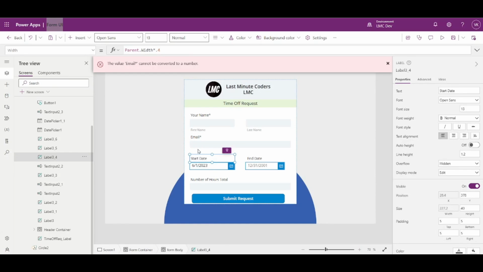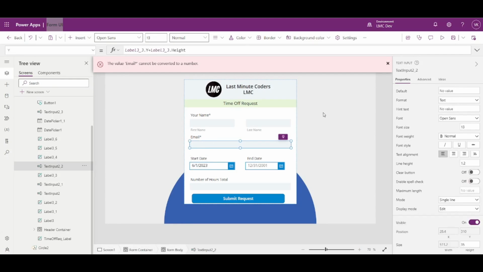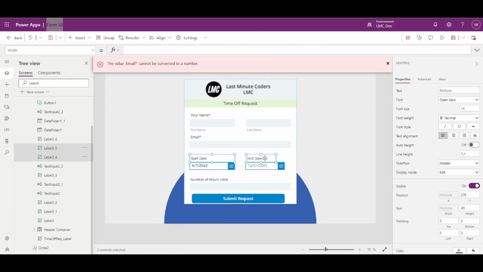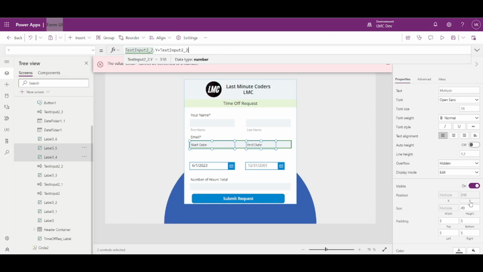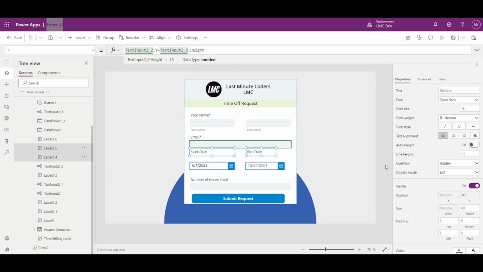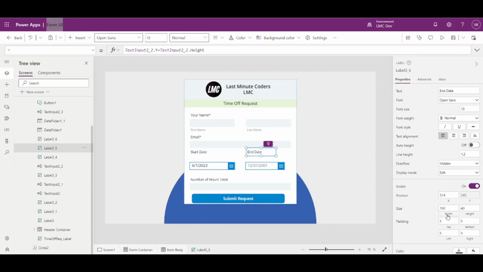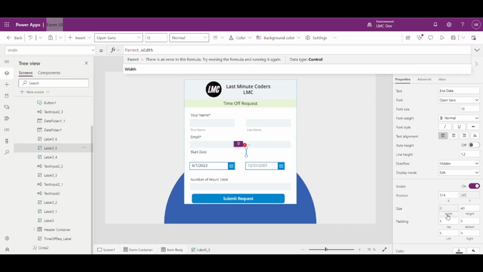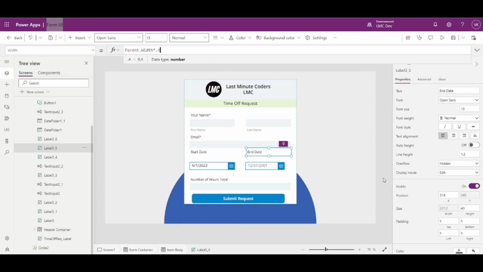Now where should this start date label start? After this, right? So just copy this, select these two, here. See how easy it is now. And if you want to increase its width also, say parent dot width multiply 0.4.